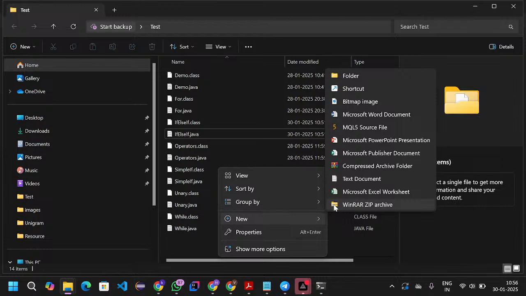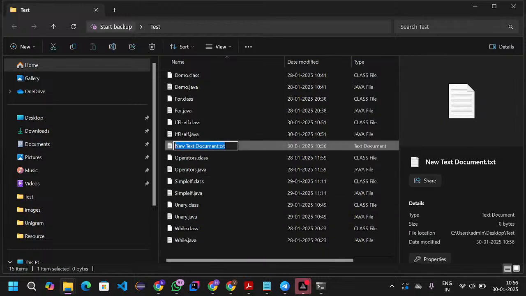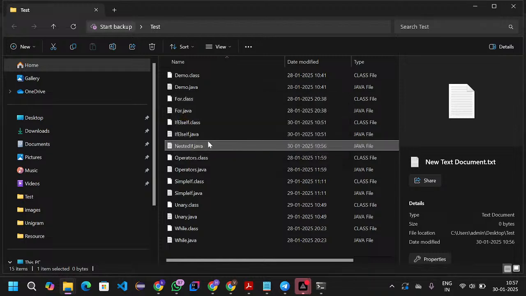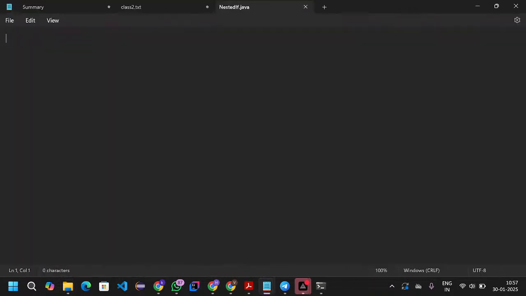Here you can mention nested if dot Java, and here you can mention public class nestedif. From here to here is the scope of the class.